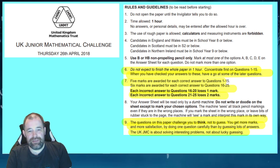The way it works is they're elegant questions, and sometimes you'll be able to solve them. But if you don't know a quick way of doing it, it will take you a lot of time, or some questions you might not know the maths you need to solve it, or you might not spot the quick way or the elegant way. So don't worry if you don't finish. It's more about just trying new ways of seeing maths problems. These aren't the sort of questions you see on general maths tests. They're just a different way of thinking about maths, much more abstract, or much more about here's a problem, what sort of maths techniques do you have to solve it.